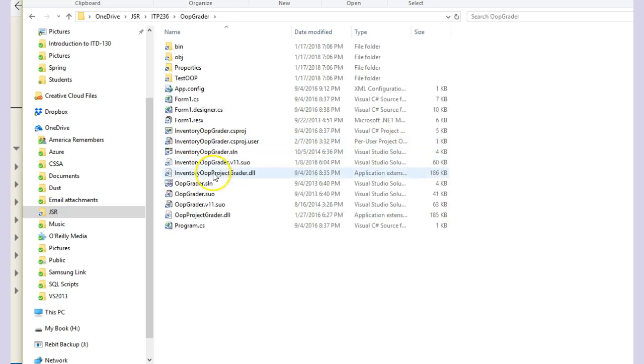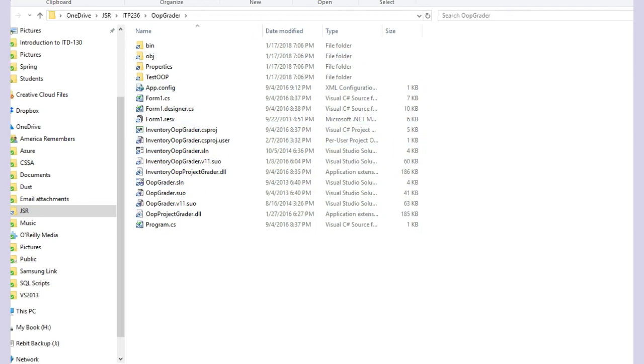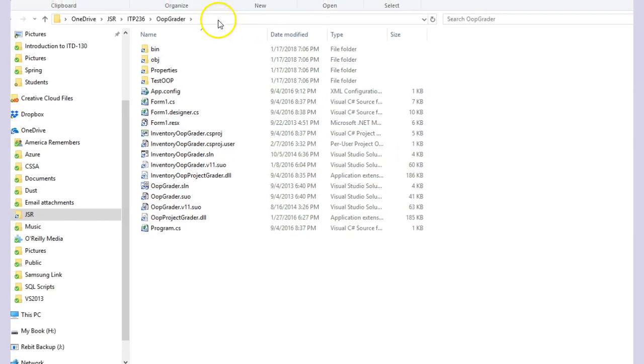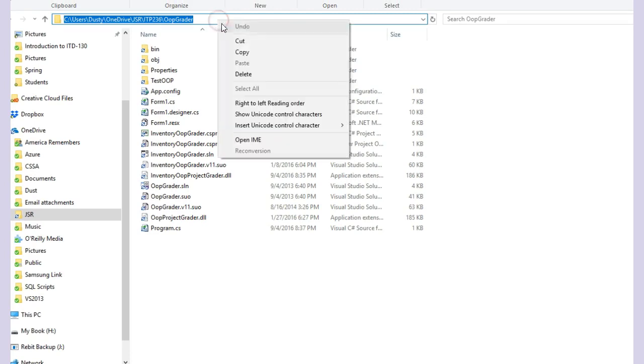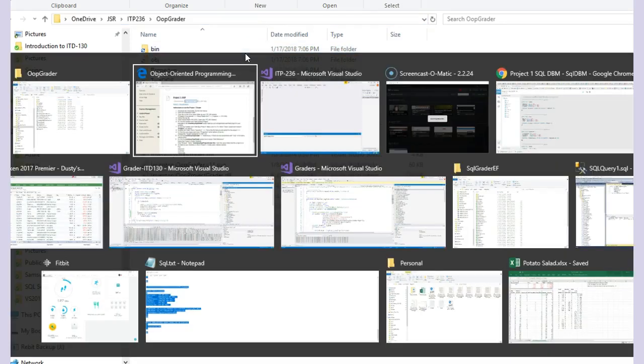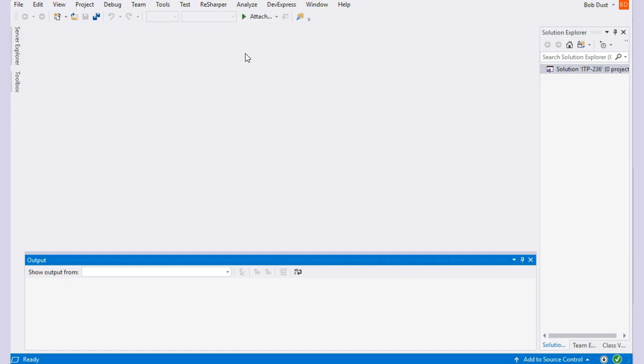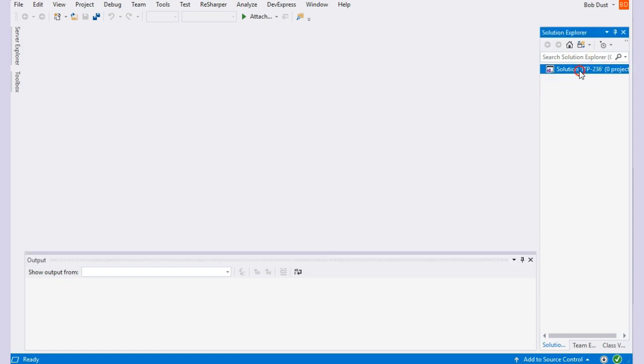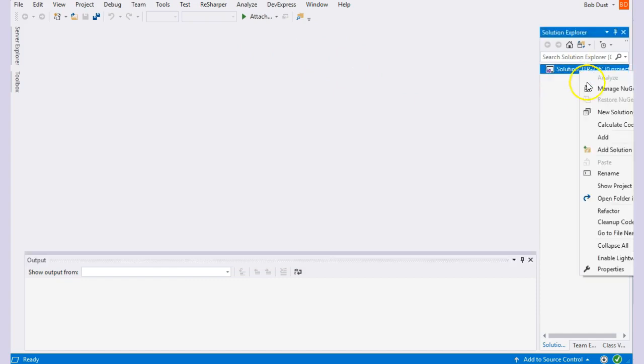Now what I want to do is add this project to my solution. So what I do is I just come in here to the address bar, select it, right click and copy, and then go back to my solution, right click here, add existing project.